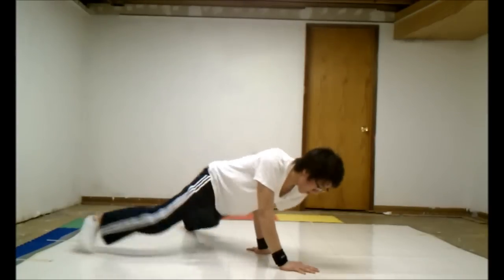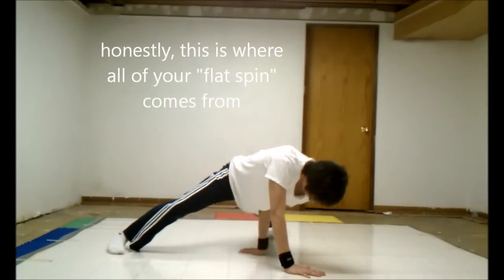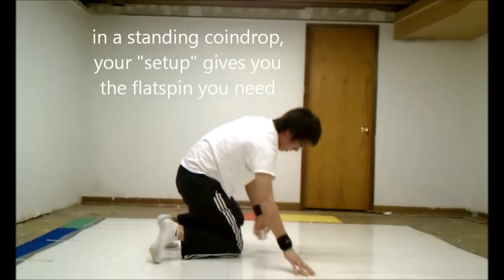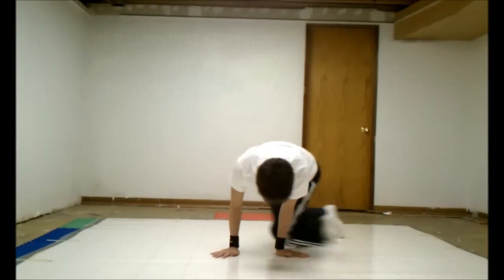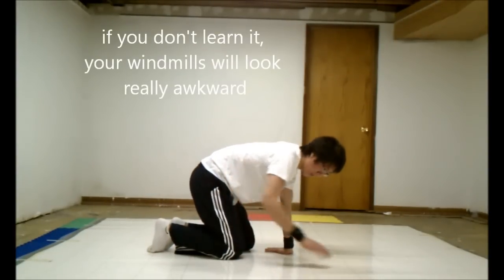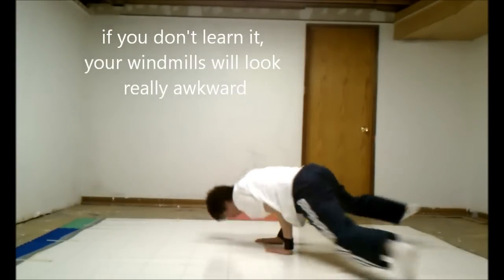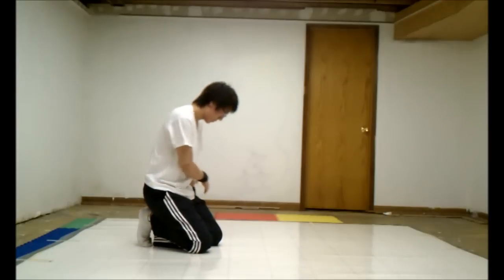Just make sure it's smooth and you get on your shoulders. Next part is the spin — the spin is where you're going to get your rotation for the windmill, and it's actually really important, but also very easy. Basically, just start in your hand glide. Move your wrist so that your fingers are pointing behind you, and then use your right hand to pull you around so that they're facing in front of you. This is where your initial spin is going to be if you're starting from the ground. All you have to do is kind of drag the ground with your supporting arm and you'll spin. You really don't need that much rotation — at most get like 180 degrees and you're fine.